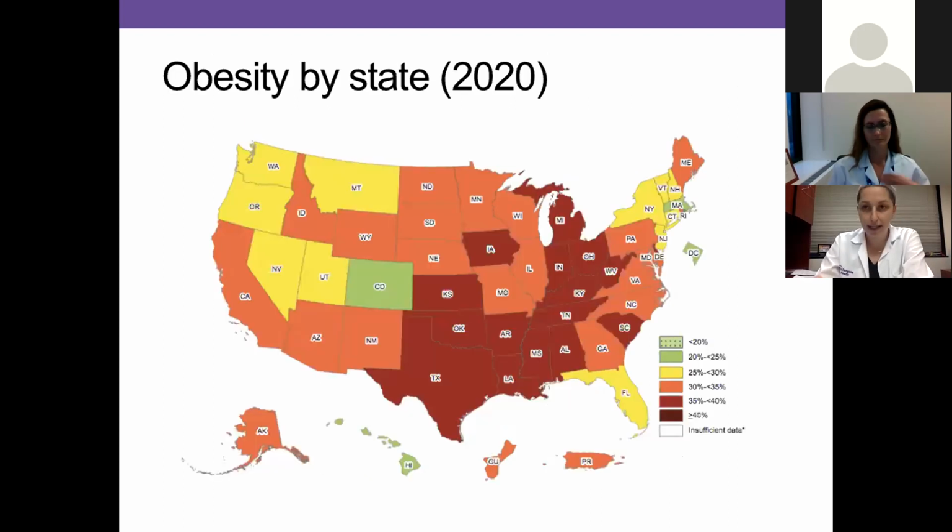So obesity is calculated by body mass index, which takes into account both our height and our weight. Obesity is defined as a BMI, or body mass index, greater than 30. This map shows the percentage of adults who are obese per state. The darker color, red, is the higher rate of obesity. In the South, the rates of obesity are largely between 30 and 40%. In New York and New Jersey, the tri-state area, we're doing better. Our rates of obesity are between 25 and 30%.